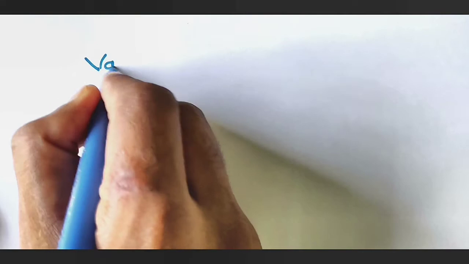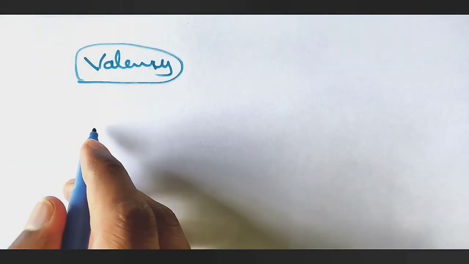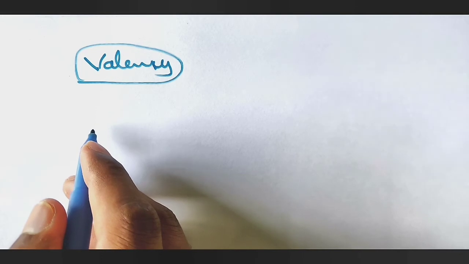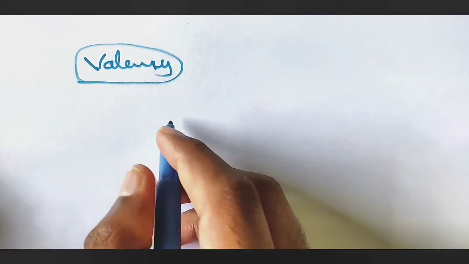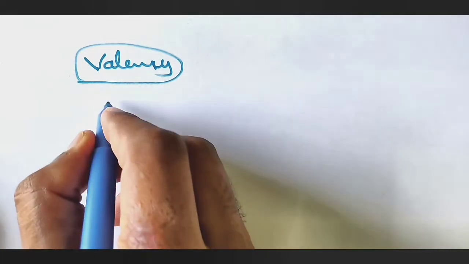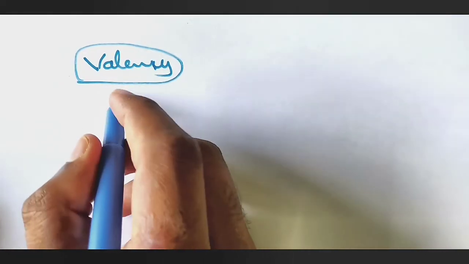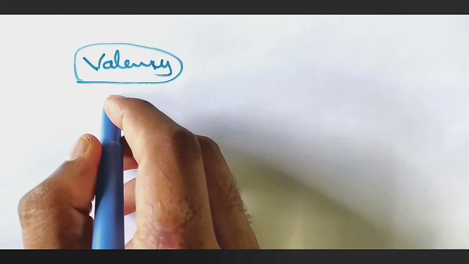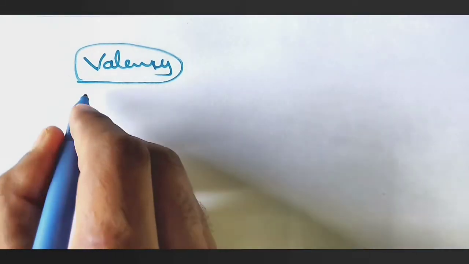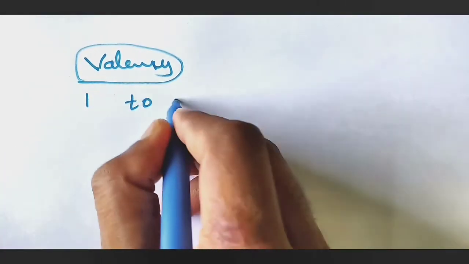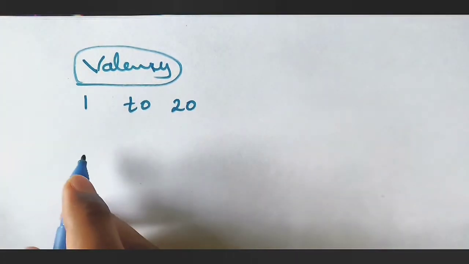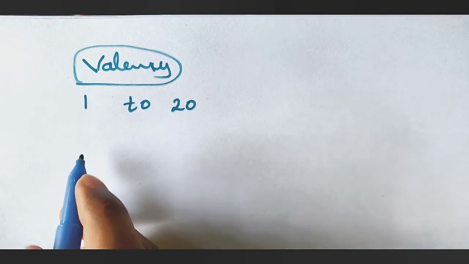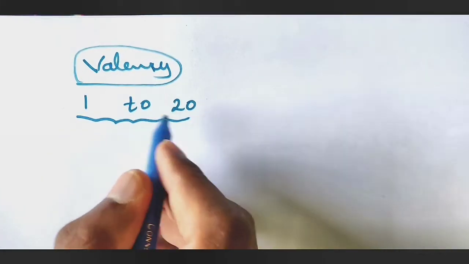So valency. Children, how are you going to find the valency? By knowing its valence electrons. When I talked about valence electrons, I said they are the outermost electrons present in the element. For example, if you want to find the valency of elements present in the periodic table, here we are going to do it for 1 to 20. As of now we need this much only. In the higher classes we will study the remaining elements, but here we need to concentrate on elements 1 to 20 only.